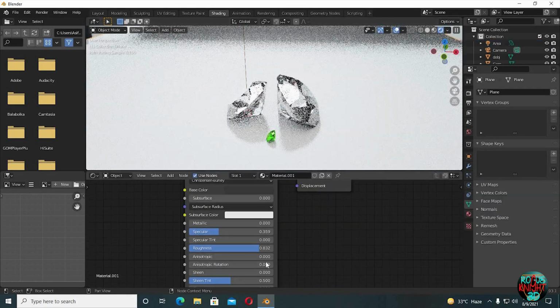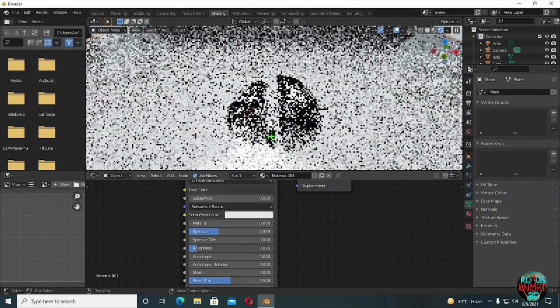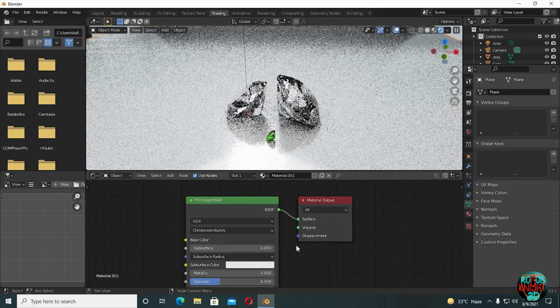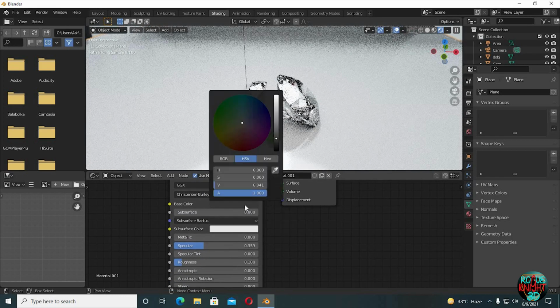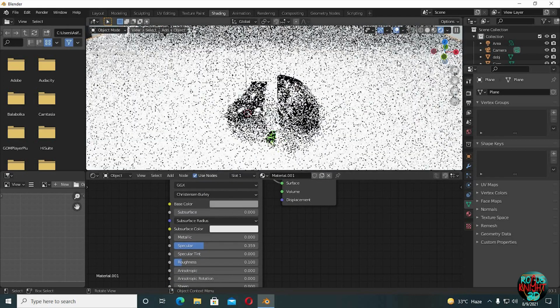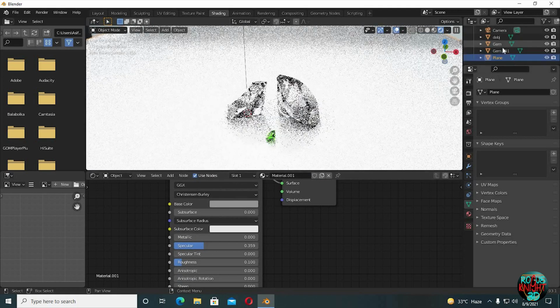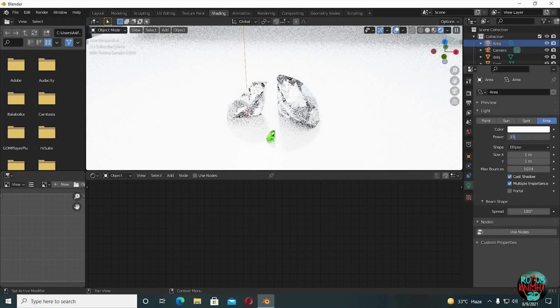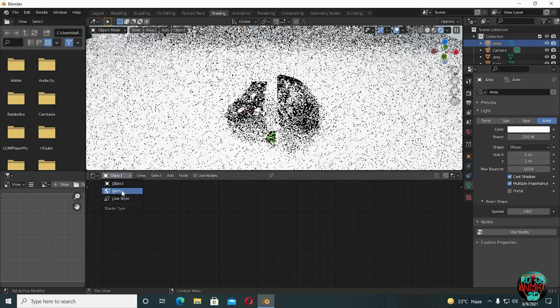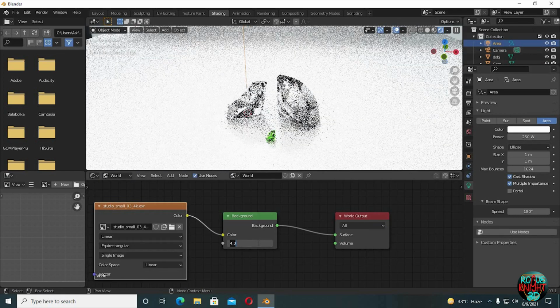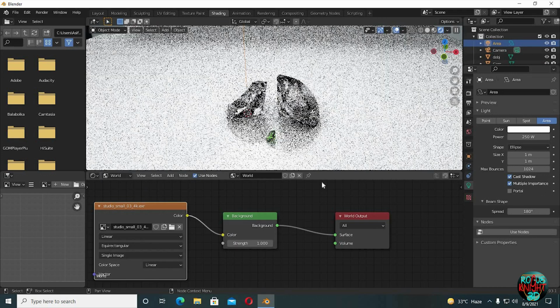But now if you want the plane to be reflective, turn down the roughness and you can see it's still looking nice. You saw me darken up the base color earlier, so if I make the base color white again, you can see it's now reflecting a lot of light, which can be handled easily just by turning down the light power and the HDR strength. Well, it's totally up to you now how you want your scene to look like.